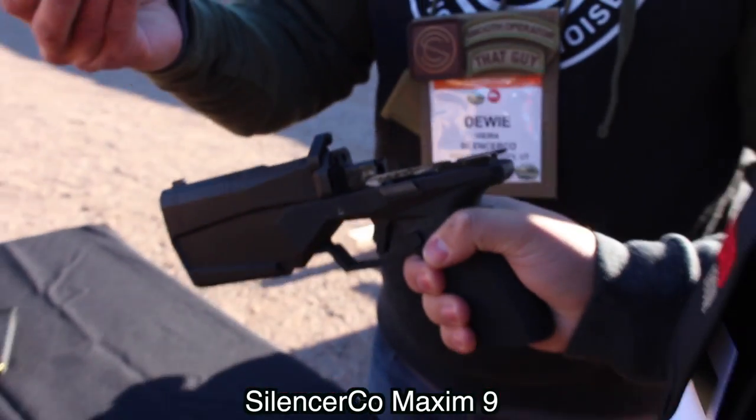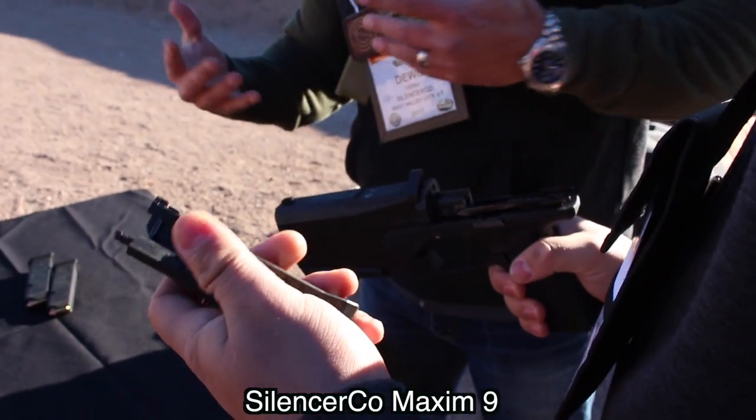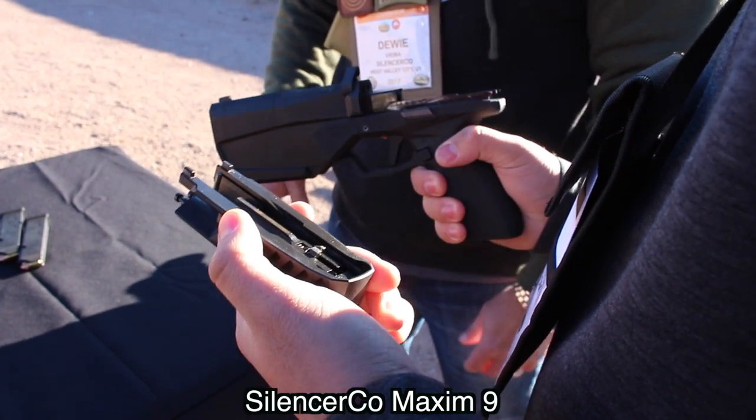Dude, slide. Most of your weight is right there. So it's one of the reasons why it bounces out so nicely, because your weight's all sitting on the back end of the pistol.